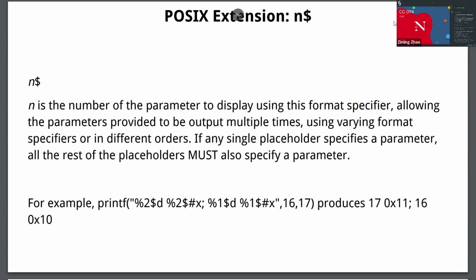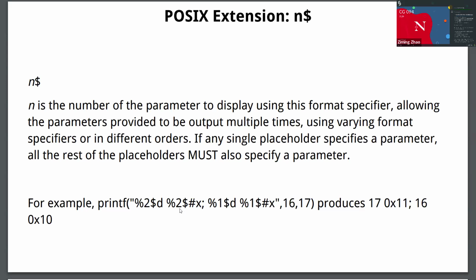The idea of this is you just use the dollar sign and a number before the dollar sign to tell printf which parameter you are using. For example, we have printf percentage $2 D. Okay, since this is D, it means we're printing out an integer, and which parameter should we look for? We should look for the second parameter after this. So $2, which is 70. Okay. Then you reuse this again, but you do not print it as a decimal. You print as a hex value of that. That's why you use X.